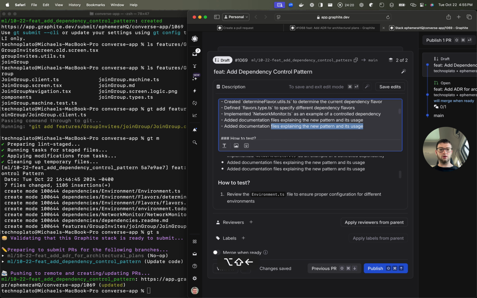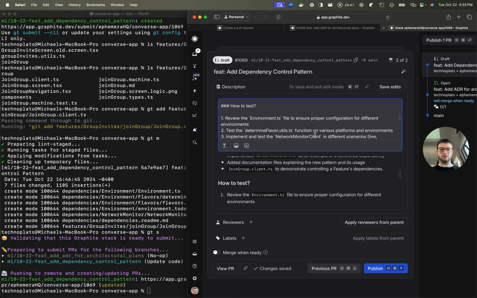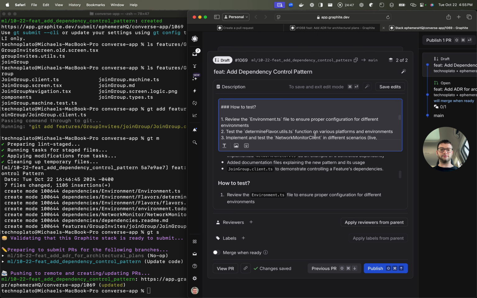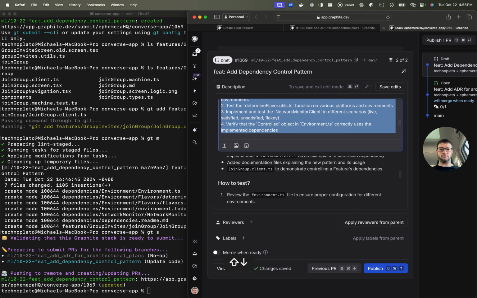Added join group client.ts to demonstrate controlling a feature's dependencies. Okay, and then how to test, review the environment, verify controlled object correctly. Don't really care about that.